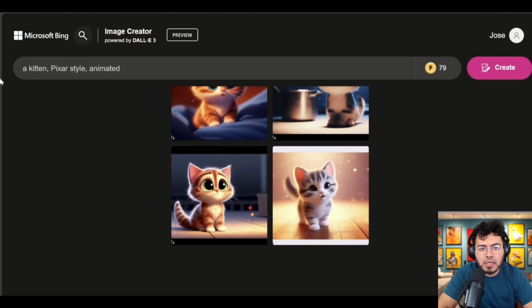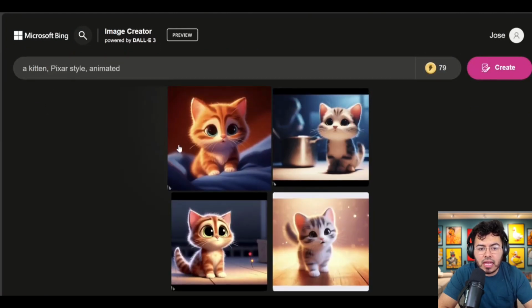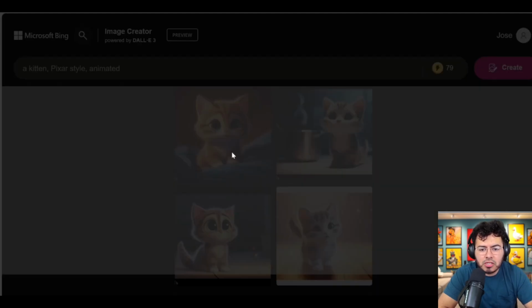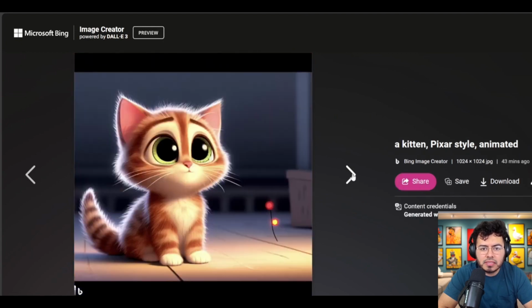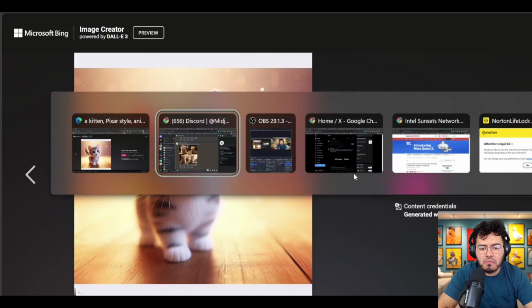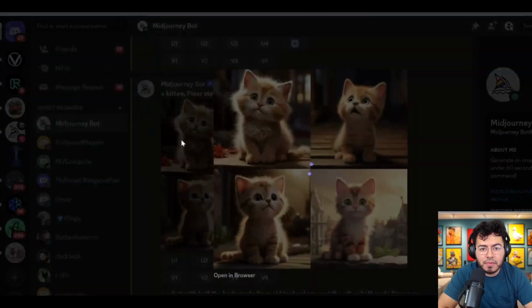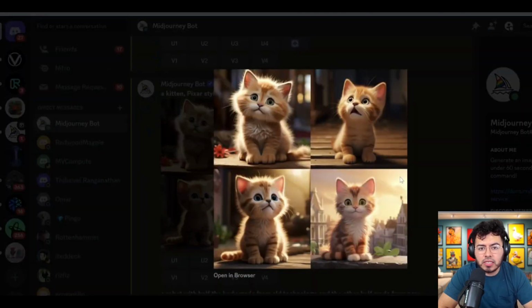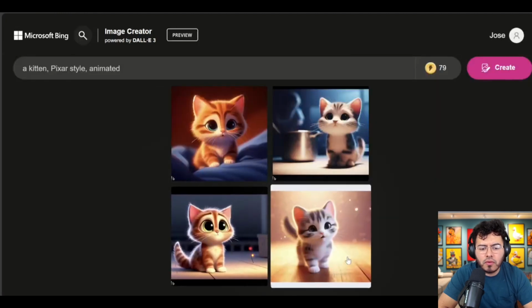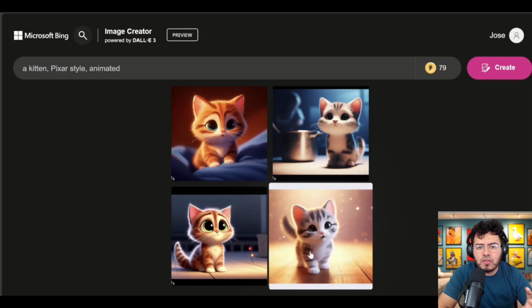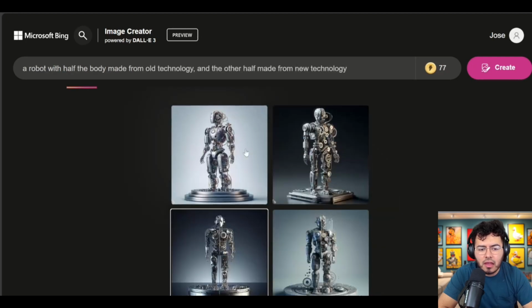Next, I have an image, a kitten, Pixar style animated. So I do believe an image like this is something that I would see in a Pixar style movie. Same here, and definitely same here. Now, if we take a closer look at Midjourney, I want to say Midjourney understood the assignment as well. Again, it gives me a little bit more emotion. In this one, we have more of a scared kitten, as opposed to DALL-E, where it's more of a curious and cute face. I do believe DALL-E tries to give me more cute than anything.